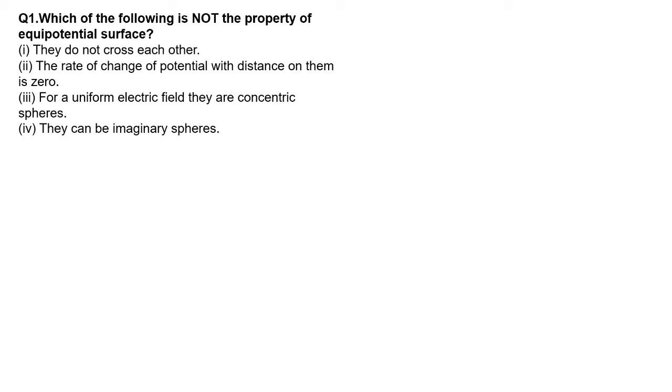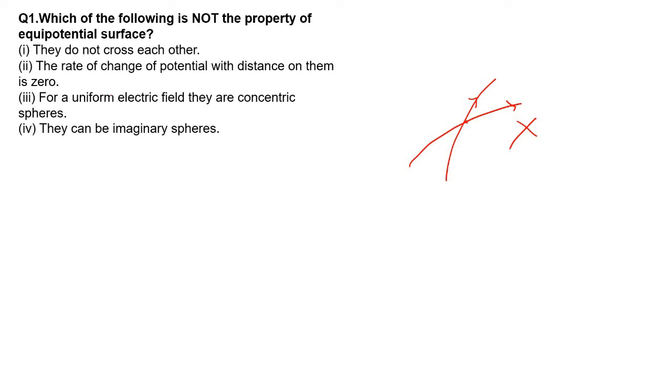Why? Because see, no two electric lines of force will intersect. We know that two lines of force, electric lines of force, suppose this is one electric line of force, this is another line of force, they can't intersect. Intersection not possible. Why? Because at the point of intersection we can draw two tangents. That means there are two directions for the electric field, which is not possible. Also, electric lines of force are perpendicular to equipotential surfaces. So if electric lines of force or electric field lines cannot cross, means equipotential surfaces also cannot cross.